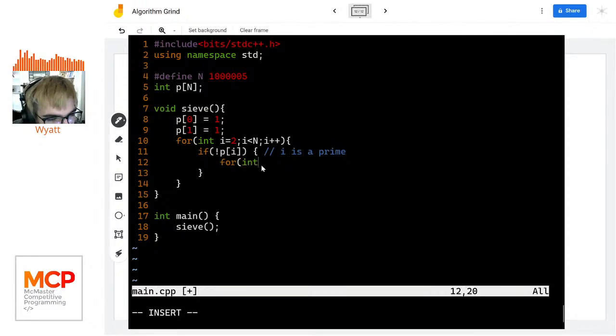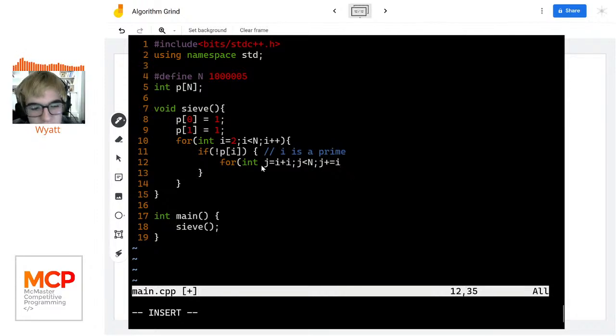So the naive way of doing this is, let me make sure I do this right, for int j equals i plus i, and then j is less than n, j plus equals i, so we're jumping by i. If i was 2, we'd be doing multiples of 2.